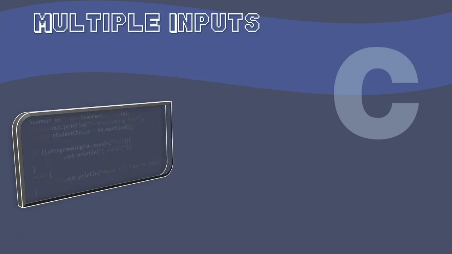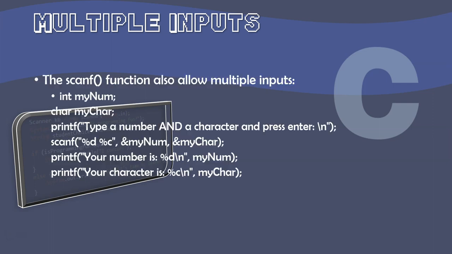Now, what if we had multiple inputs? Well, the nice thing is we can use the scanf function again. If we want to do multiple inputs, you can see that we have a very easy setup here. The scanf is exactly the same, except now we have the format we're expecting for the first, the format we're expecting for the second, and then of course we are passing in multiple variables separated again by commas.